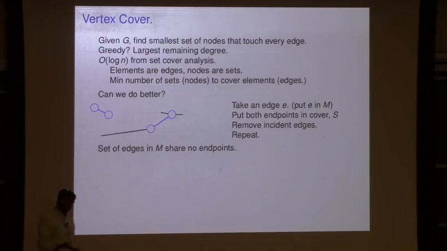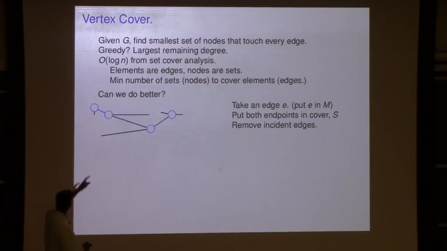So why did I call it M? Because it's a matching. The M I'm building is a matching. That's what a matching is: a set of edges where no two edges touch the same vertex. Because when I did this remove, I made it so I couldn't put any of these removed edges in the matching. I removed all the things that could have shared an endpoint with this blue edge. So they're not going to be put in M.